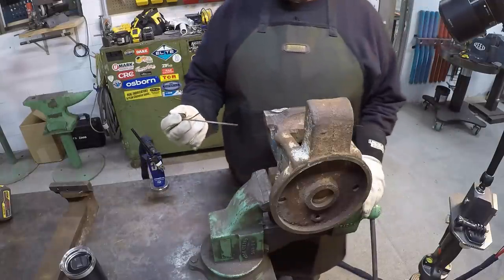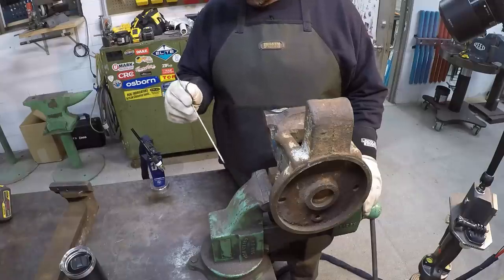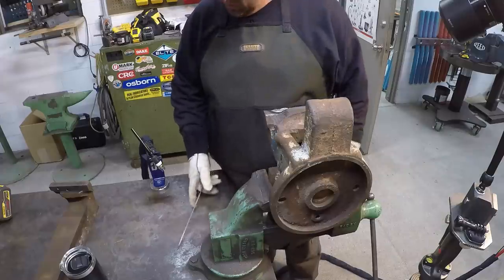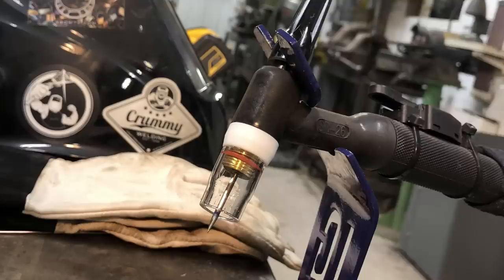By the way, I was using nickel 99 rod, just an electrode with the flux busted off of it and then sanded down smooth. And I am using my new Furick number 8 cup there.